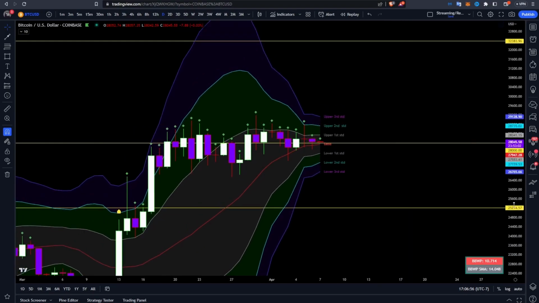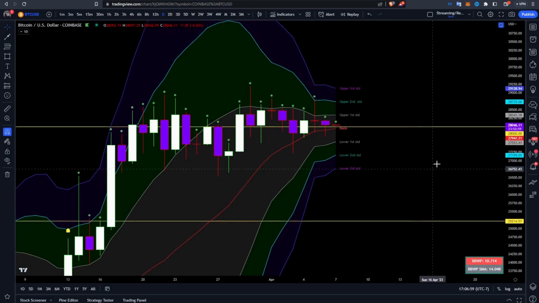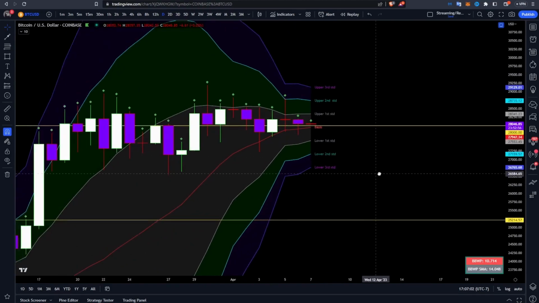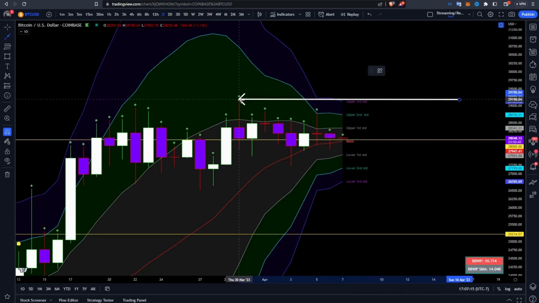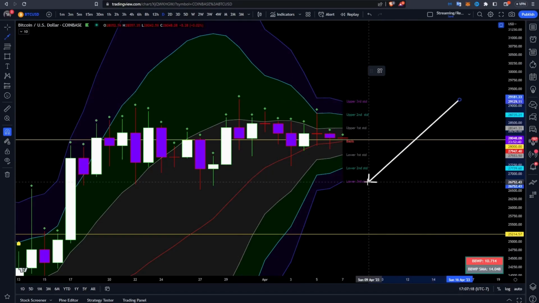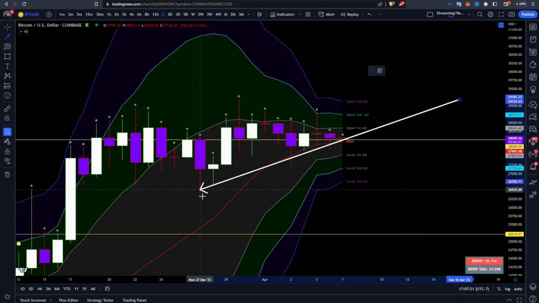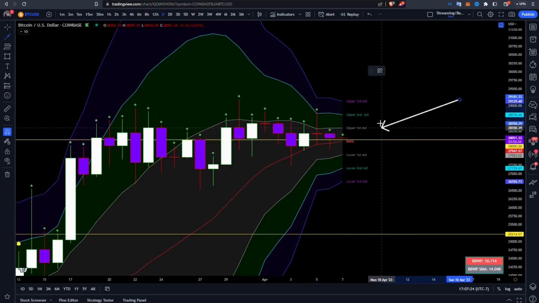But in this case, I wanted to show you how things are lining up with the Bollinger Bands, because if we note where the third standard deviation is to the upside and to the downside here, that being the purple zone, the line at the top here is coming right in line with the highs, and the line at the bottom for the lower third standard deviation is coming in right at the lows. And we see that volatility is really low.